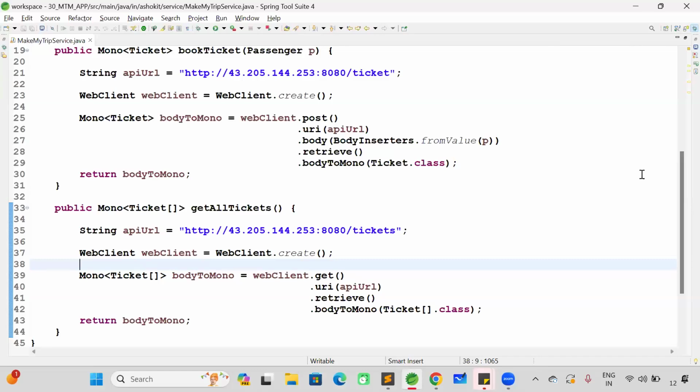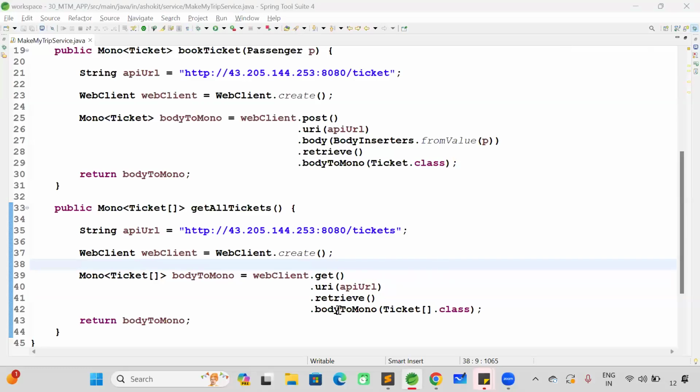The only difference is that the first method has a request body, because we are sending a request to book the ticket. Passenger data we need to send in the request body. The second one is a GET request, which does not have a body.